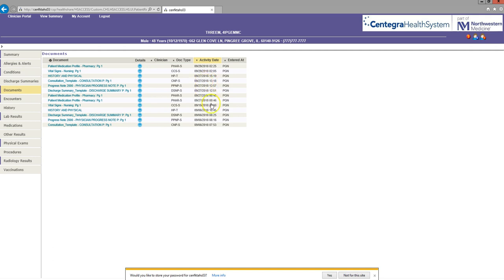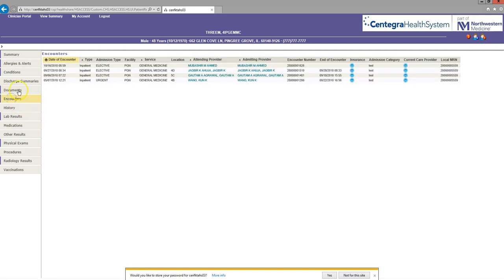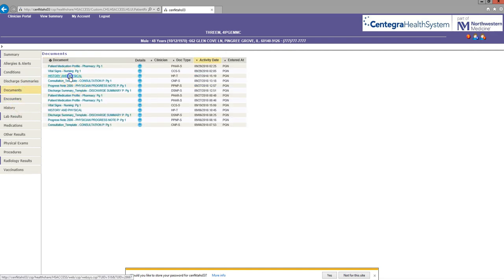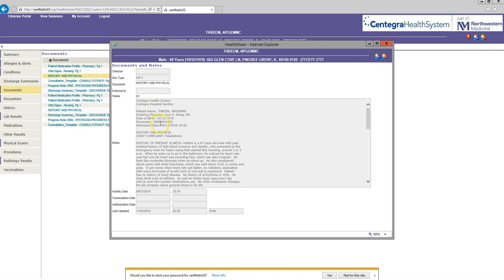That is one way you can differentiate the visit ID, but again, unfortunately, it does not have a visit ID filtration option in this platform. So you would have to navigate between the Encounters and Document tabs back and forth just to get an idea exactly what encounter you're looking at. Obviously, the document itself, if you click on any of these documents, would actually have the encounter number mentioned. So that's another way of verifying that you're looking at the correct visit ID when you are reviewing these documentations.